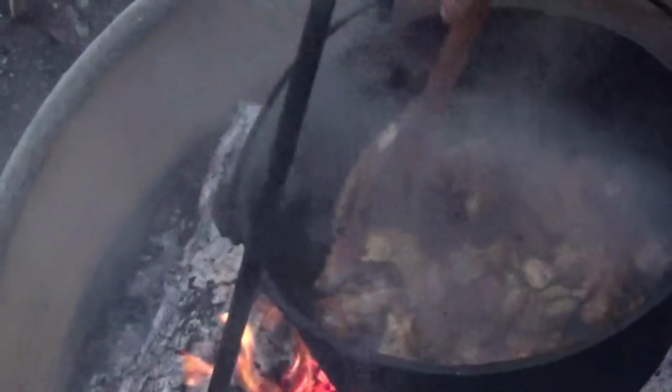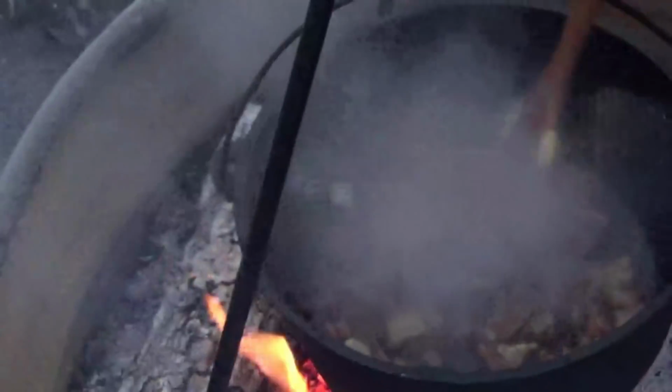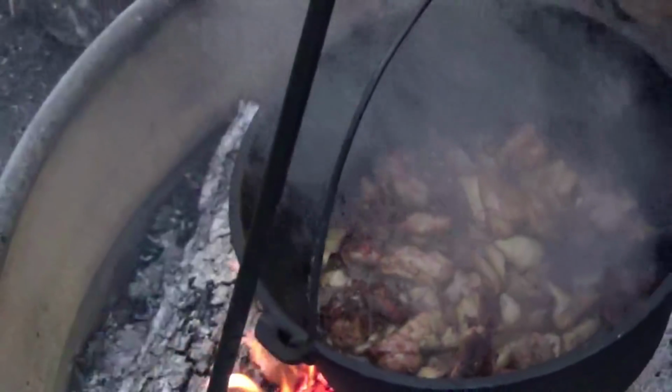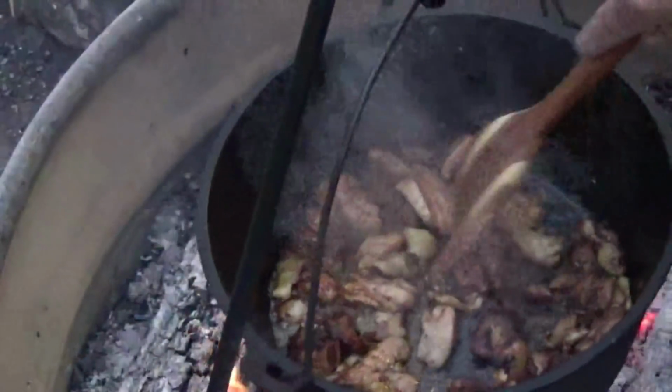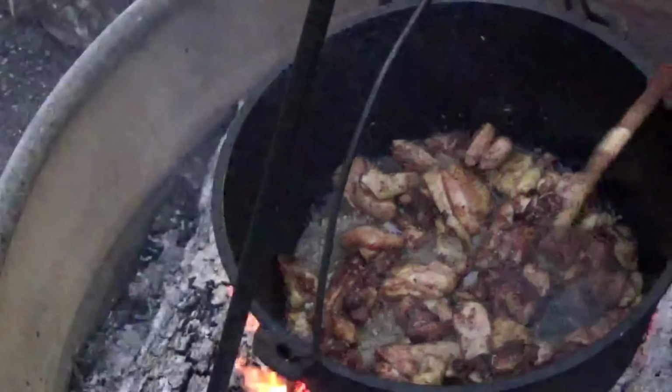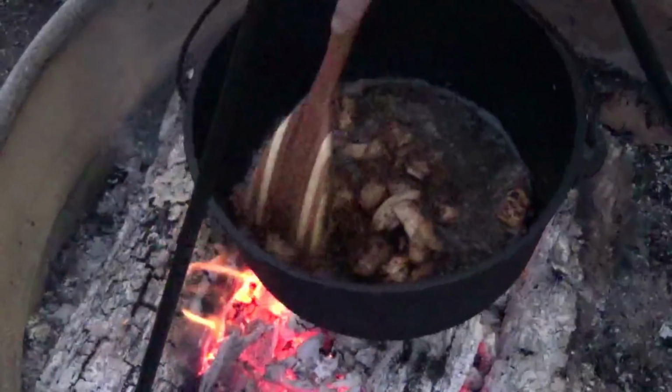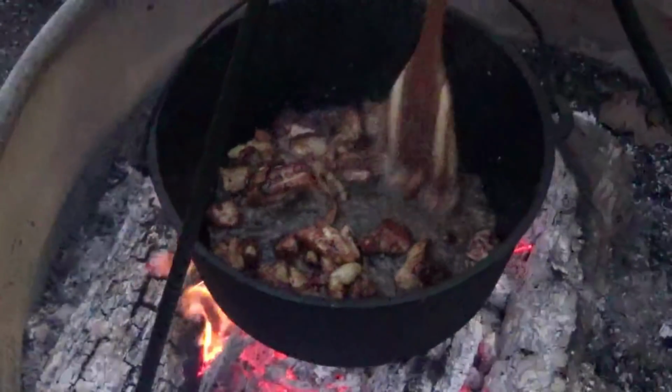All right, got a nice sizzle going on. Give it a nice stir. Got a little flame coming off that one side, so it'll be a little hotter over there. And if you feel it's not going fast enough, I think it's going about right now. You could always lower this trammel 2 inches and get your pot closer to the fire. But I don't want to get it too hot right now. It looks like it's picking up a really nice brownness on the chicken right now. Chicken's looking really good. Got some really nice color on it.